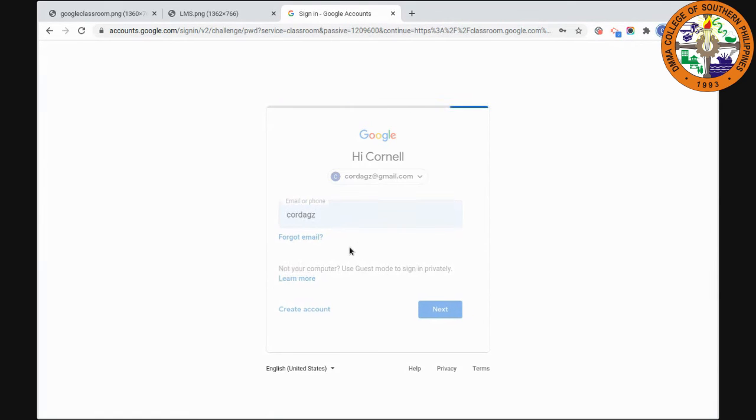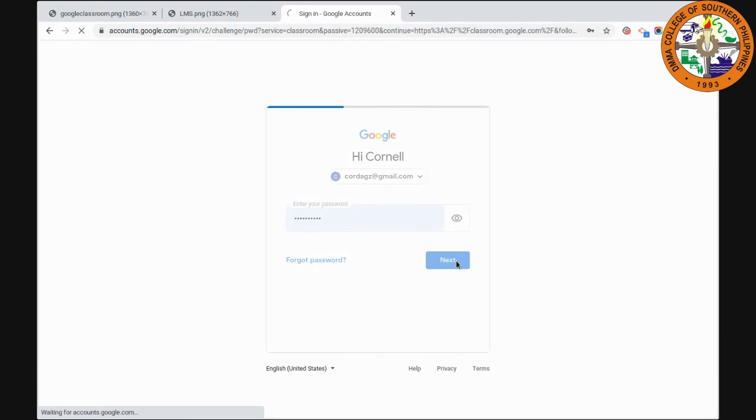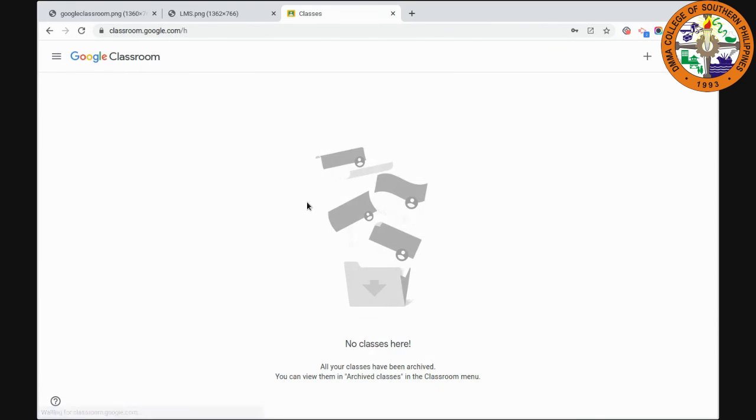Then type the password. Then click next again. And now you are in the Google Classroom dashboard.